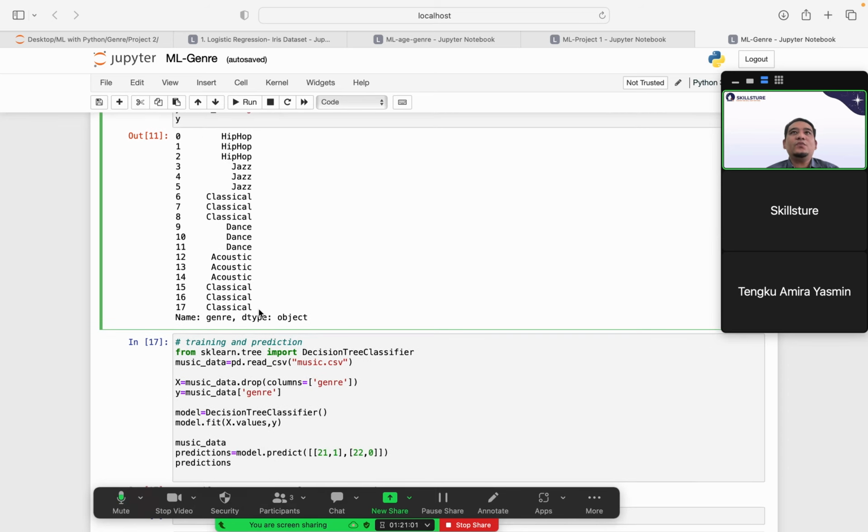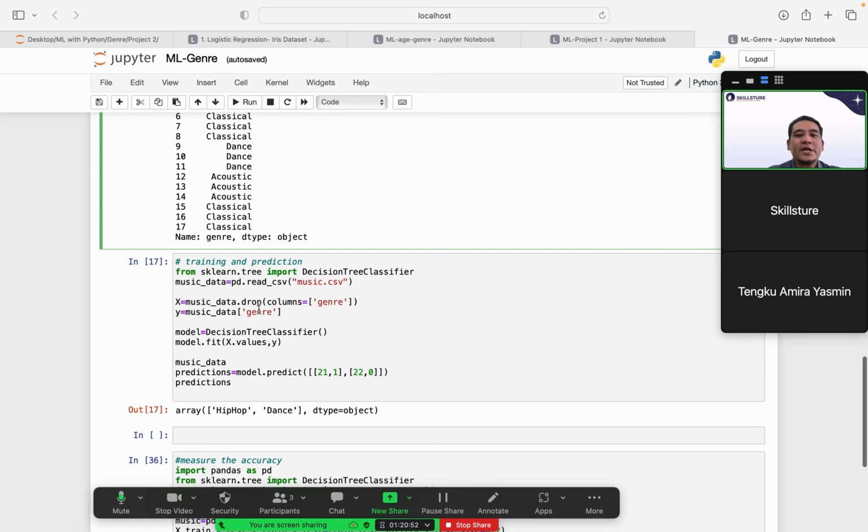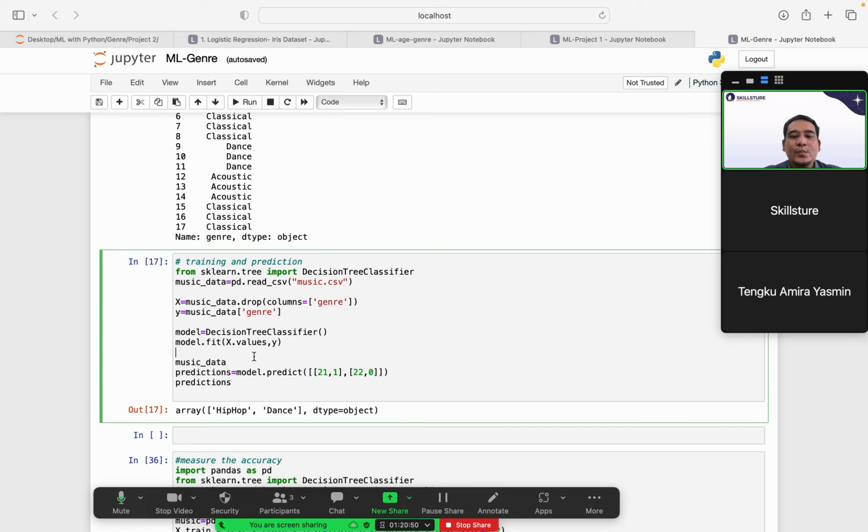Once we have split the data into two parts, input and output, the data is ready to be trained. To train the data we need to import the machine learning model. In this one we are using the same machine learning model, the decision tree classifier under this library. We call it with the input and the output as mentioned previously.